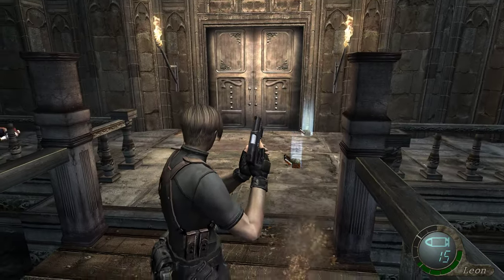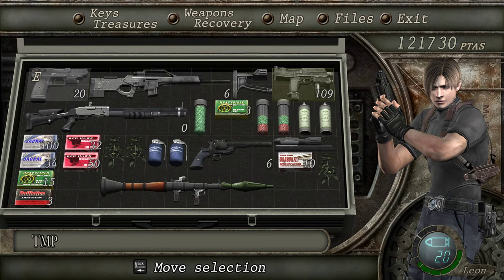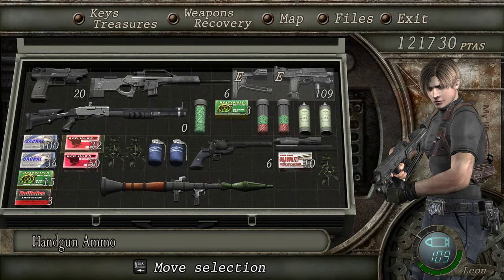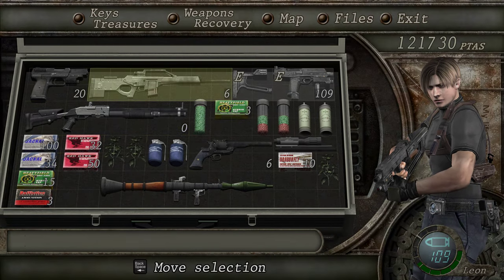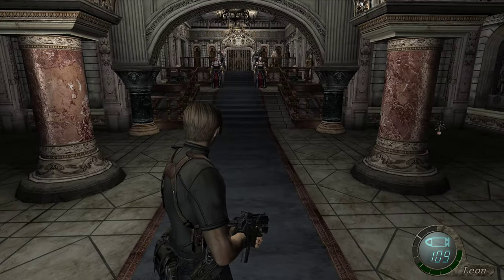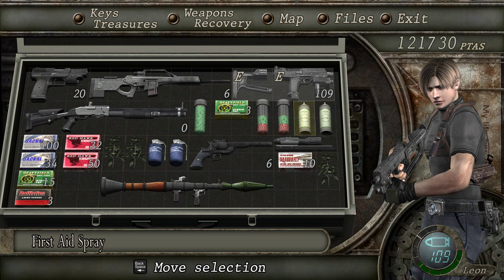There we go. Why did I get some shells back? Now this is the... I think we're gonna need to use the Magnum. Yeah. Oh my god. It's a trap, man. Can we survive this? Find out next time on Resident Evil 4.